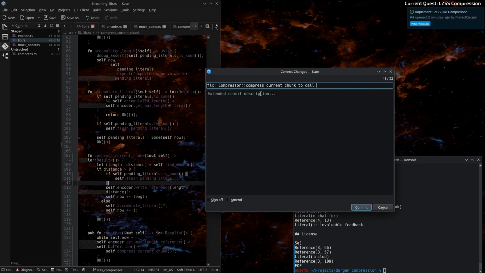Call flush pending literal conditionally. Chunk fix compressor to the time.